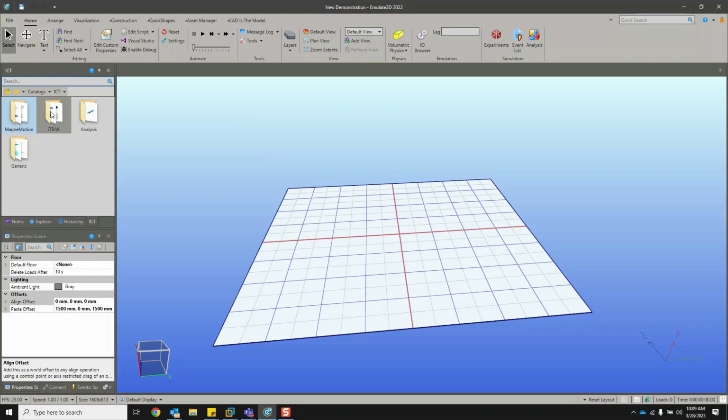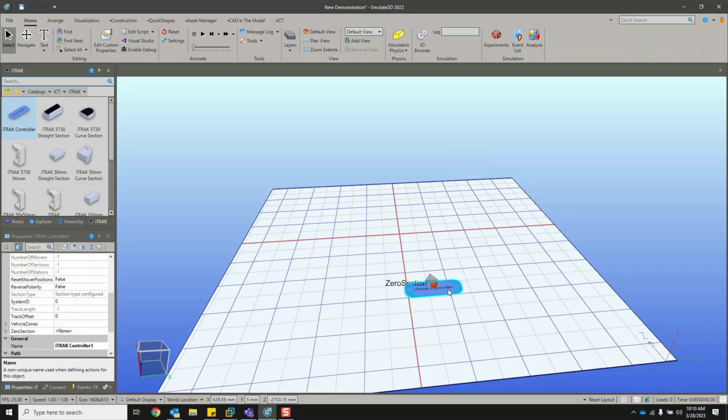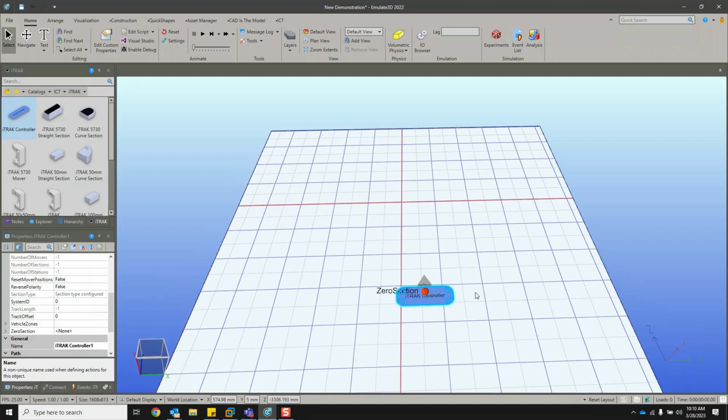So I'm going to build a couple different items from independent cart, one being an iTrack and the other being a Magnemover light track. And I'm going to show you how quick and easy it is to put together a track and demonstrate this for customers or just for your own benefit. So we're going to start by dropping in an iTrack controller. This controller is what allows us to identify all the different pieces of that track and helps that track work together. Think of this as your Logix processor controlling that iTrack.